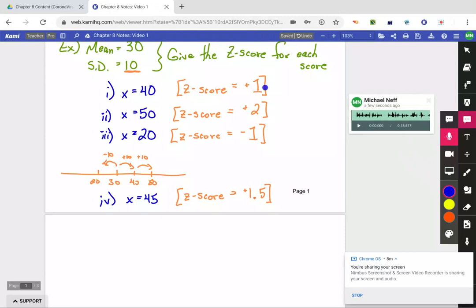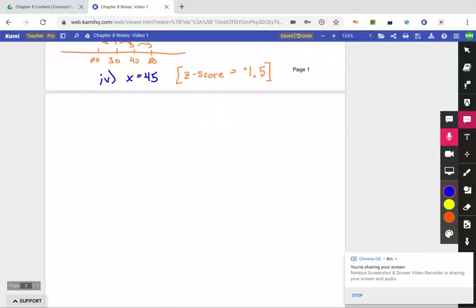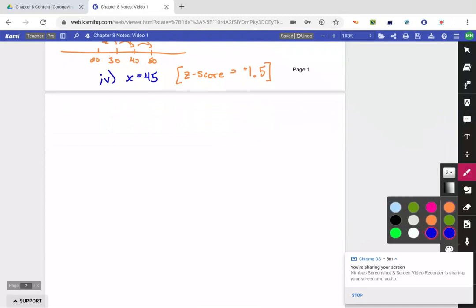But that said, let's continue on here. So that begs the question. Very easy when they're integers. Not too bad when it was exactly half of a z-score. But what happens when it's not a half and it's like a weird decimal? Of course, you get a formula for the z-scores.